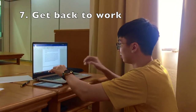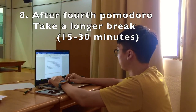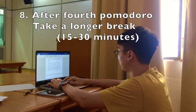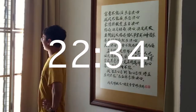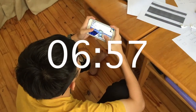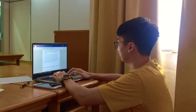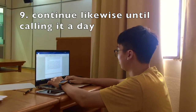Next, get back to work. After the fourth Pomodoro, take a longer break, about 15 to 30 minutes. Lastly, continue likewise until calling it a day.